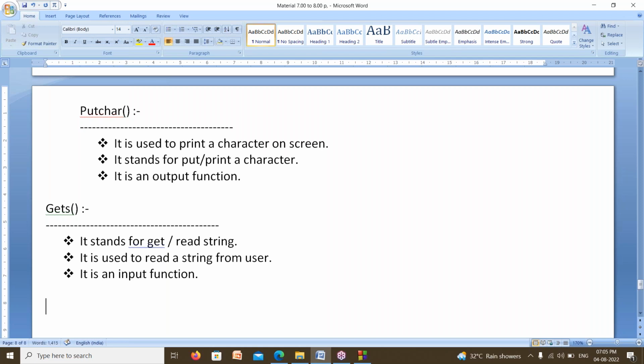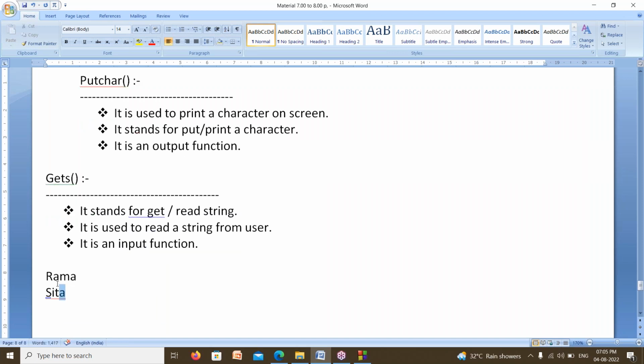Suppose I typed one name, Rama or Sita. These two are single word names; each has only one word. Suppose there is a name like Ravi Teja. Here, how many words are there? 2 words, multiple words.